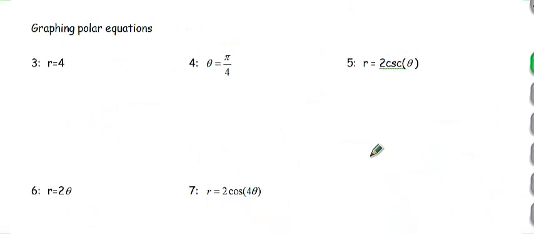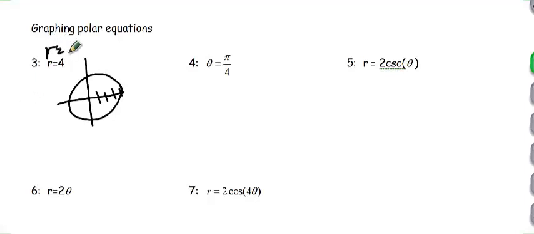So as far as graphing polar equations go, we got a lot of different things we can do. And one of the things that we can do is, well, just think of them logically. All it's going to mean is r equals 4. So it's not telling anything about theta, so this means you have a radius of 4, and theta can range from 0 to 2 pi, or keep going. Just a circle. So in polar equations, circles are incredibly easy. You want a circle with a radius like 12, just say r equals 12, and you've got it.